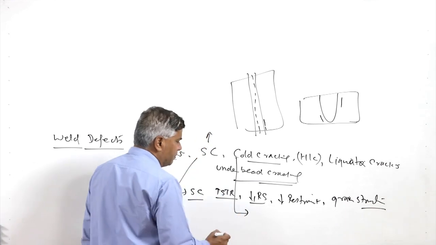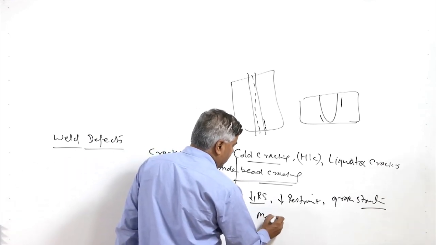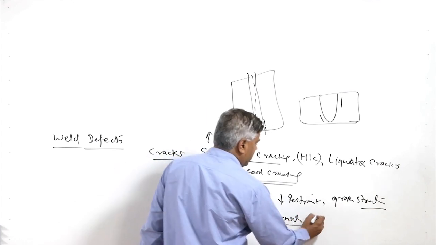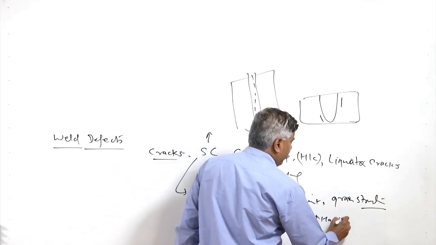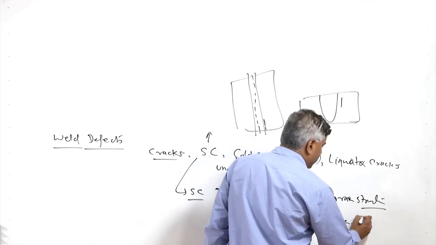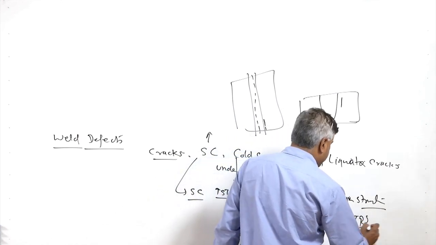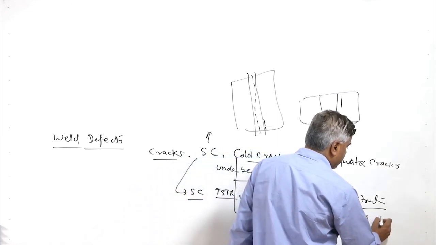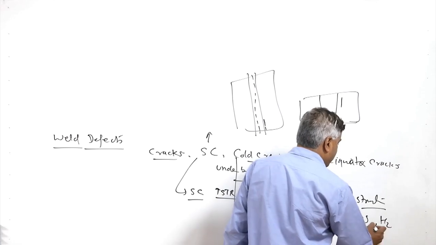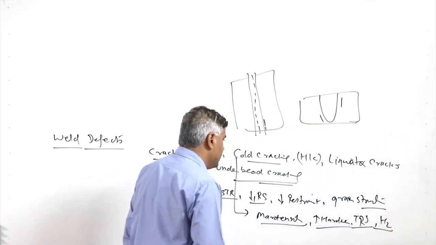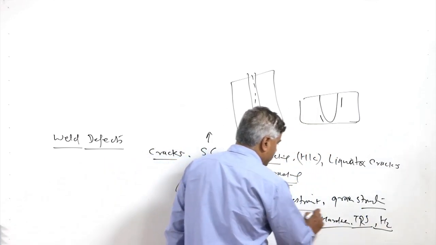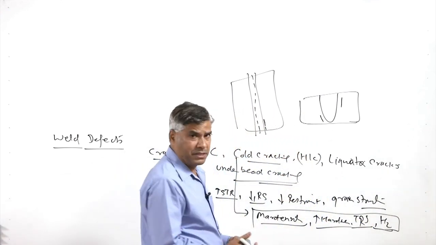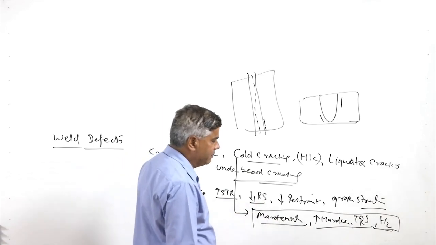Cold cracking is mostly caused by high hardness due to martensitic transformation, and the development of tensile residual stresses. These are the prime factors, along with the hydrogen concentration in and around the weld zone. Cold cracking is also called delayed cracking because it occurs after some time of development of the weld joint.